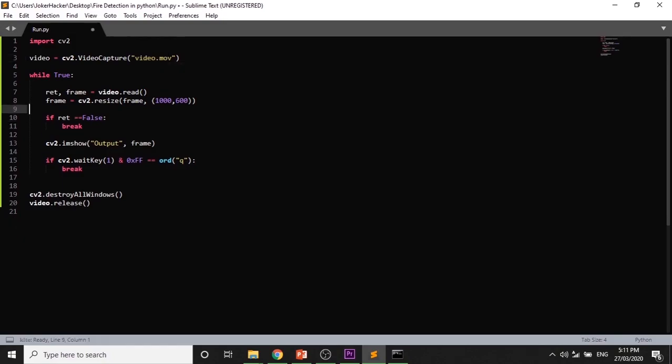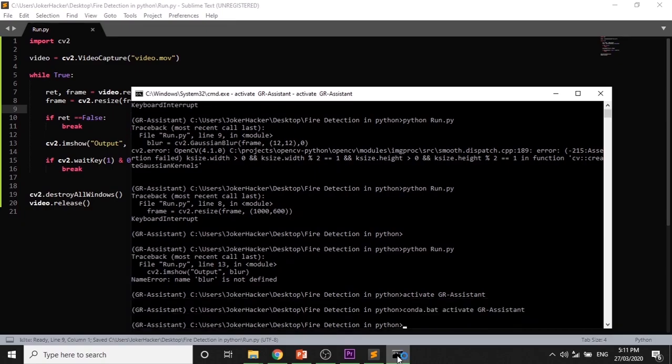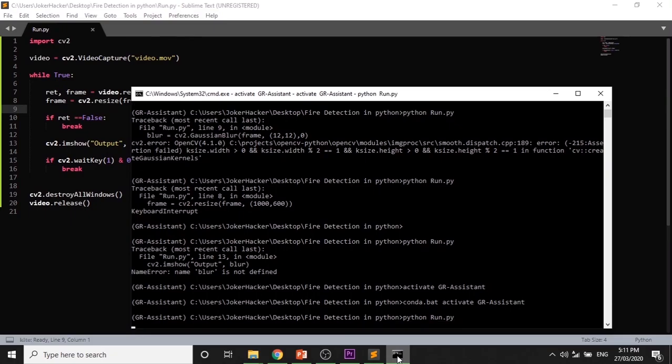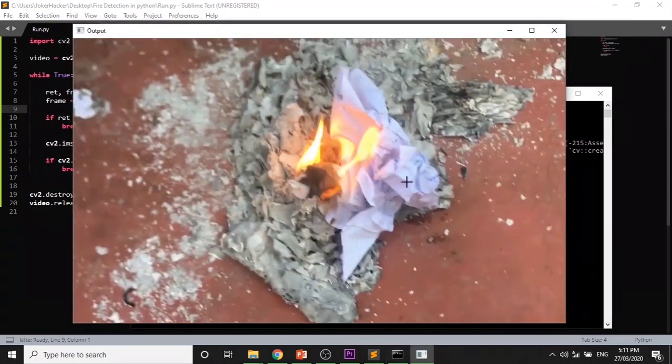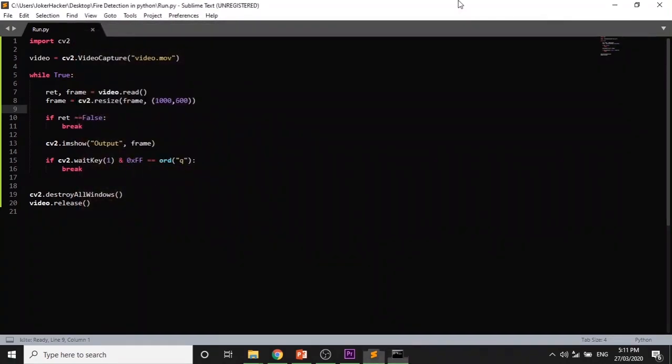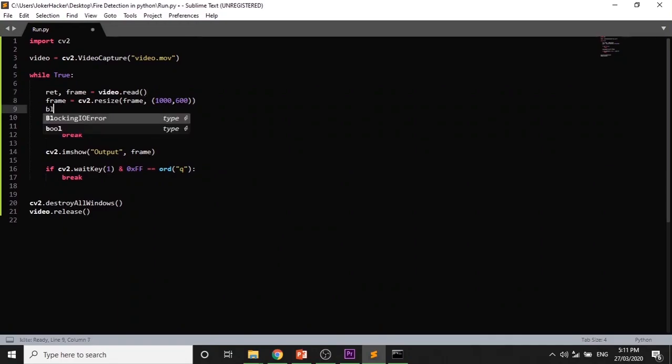So what we have done so far, we have resized the frame. Let's run the program to check what we have done so far. As you can see, we have resized the window, and now I am going to apply a certain blur called Gaussian blur.